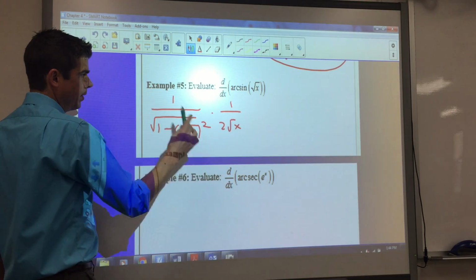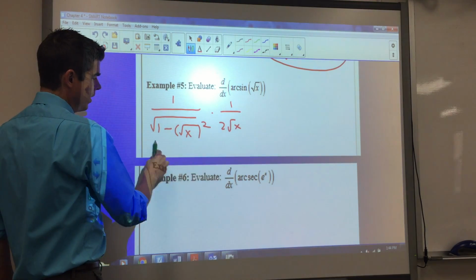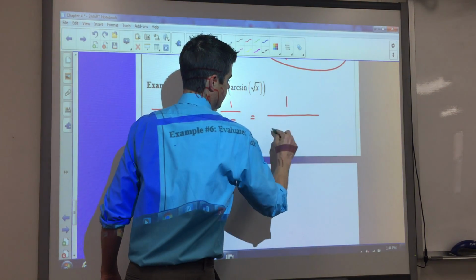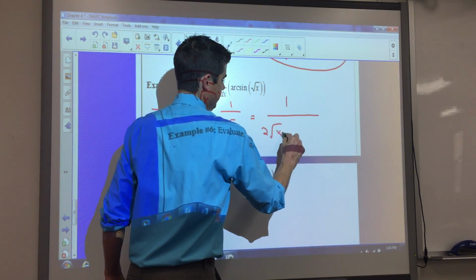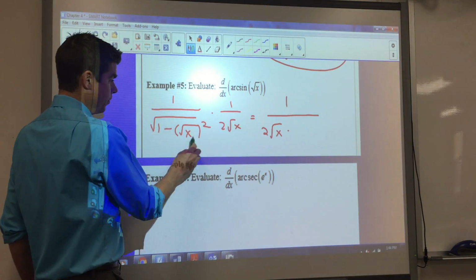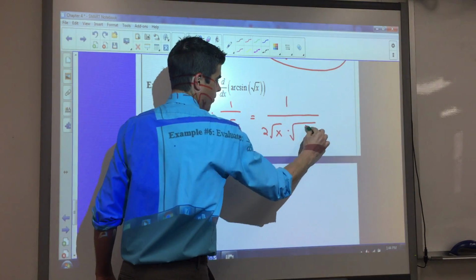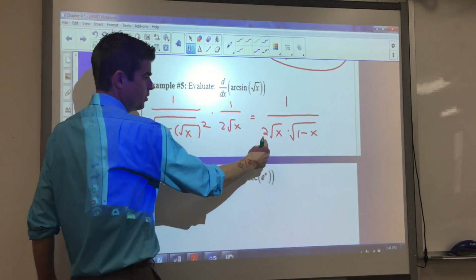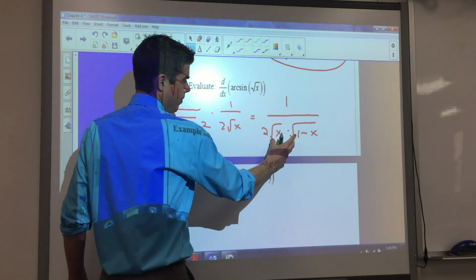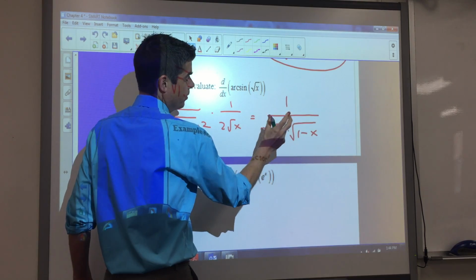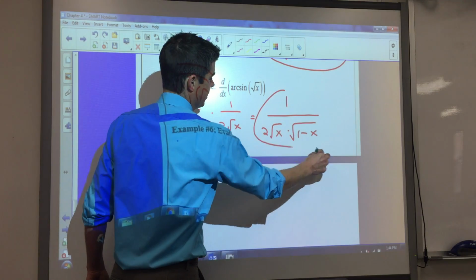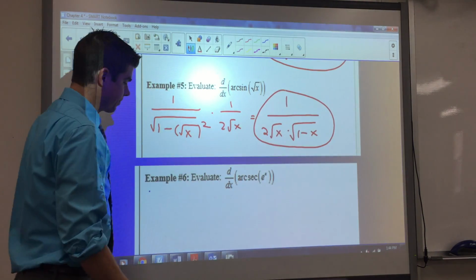So I'll want to make sure I remember to bring this 2 out in front, and the root x out in front. I think it keeps things a little bit more simple. Times, this is actually very nice, the square root of 1 minus x, all in the root. Now whether you leave this root x out here, or if you want to combine those since they're both square roots, it's up to you. I'm going to leave it just like that.